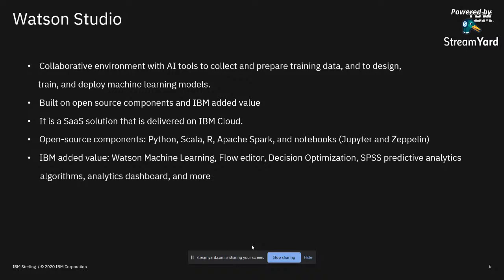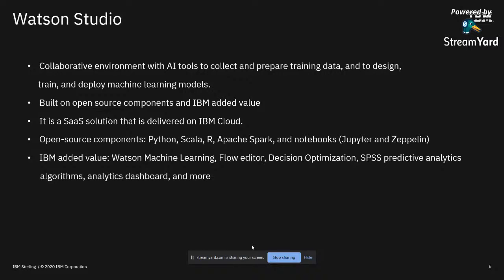And then you have some open source components like Python, Apache Spark, or notebooks, all the notebooks. You have those components and some added values like Watson Machine Learning. I was just telling you that Watson Machine Learning is used to deploy a model. But it doesn't do just deployment. Deployment is a very huge thing, and you should also manage your model, right?